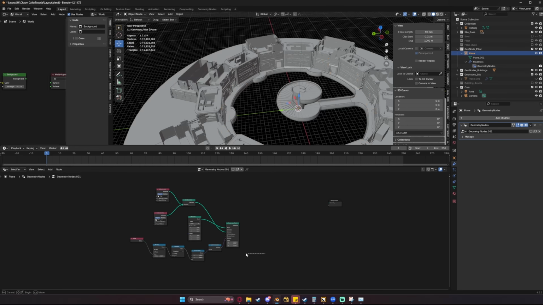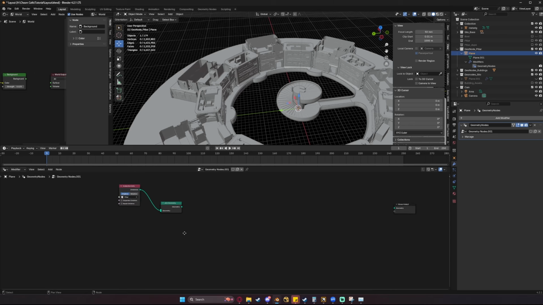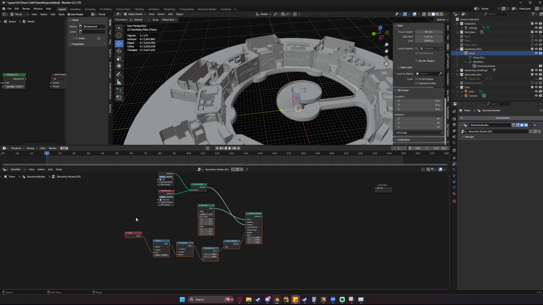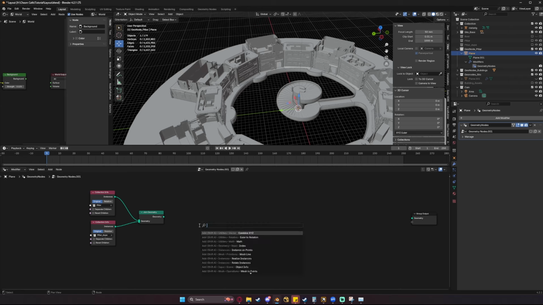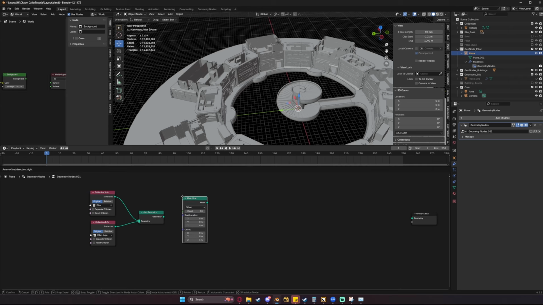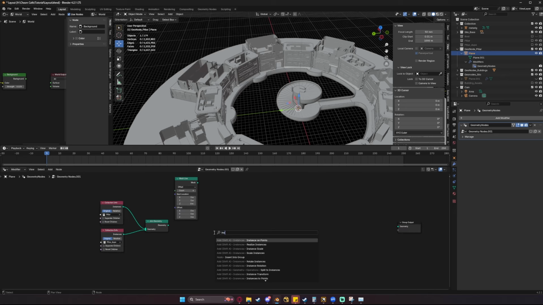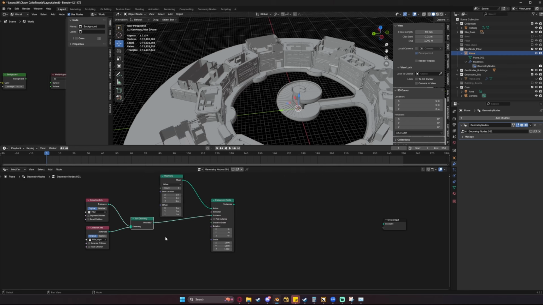So I'm going to delete my repeat zone, and actually I will delete all of my changes as well, but we'll keep the collection here. So I'll delete all this, and what we'll do is we'll add in a mesh line here, and it will have no offset, and we just want 6 instances. So we'll set this to 6, and then we'll do instance on points, just like we did earlier. So this will be our point setup, and this will be our instances.